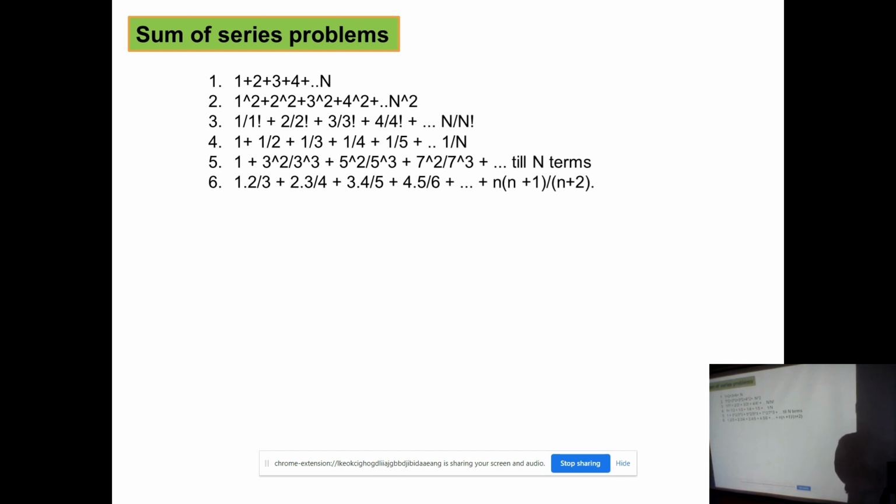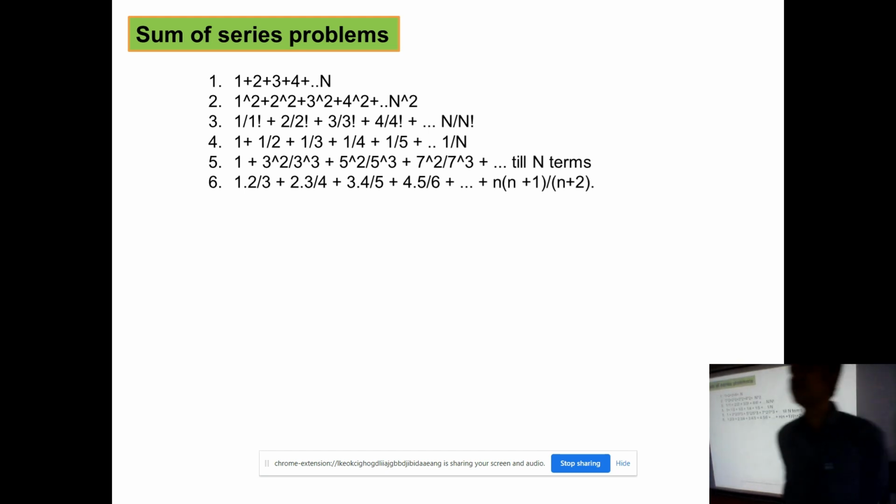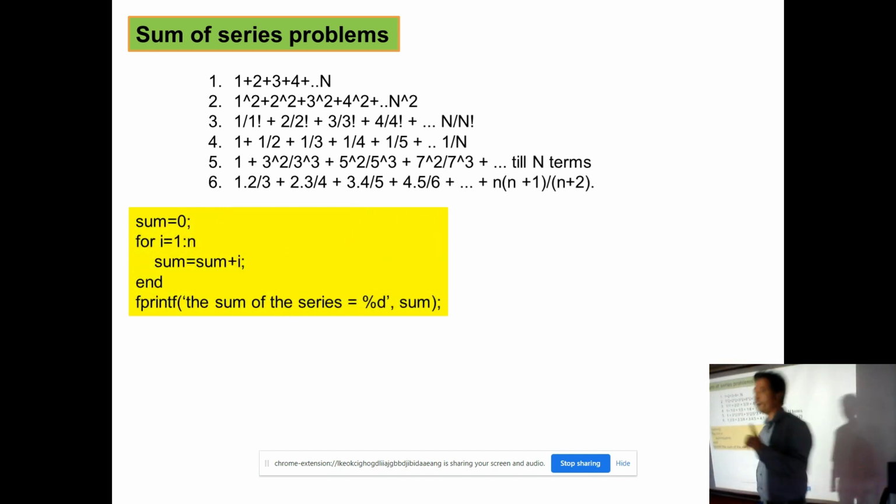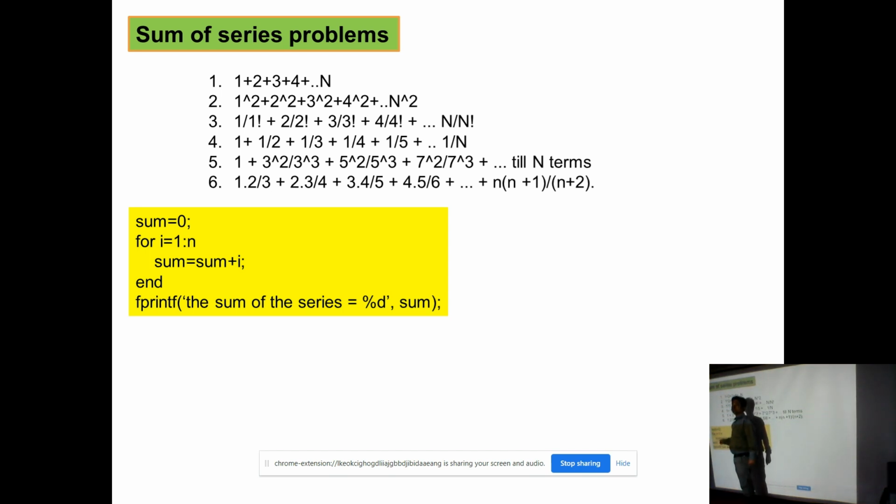Yes. Check 1 plus 2 plus 3 plus 4. Very simple program. That's all. Only one for loop. Very simple for loop. 1 to n times I have written. N is how much n I want, that n times I will run the loop. And every time I run the loop, I'm always adding the numbers. So initially I just kept something 0. And every time to the 0, the number which is coming will be added. Initially it is 0. Now I is 1. So 0 plus 1 is 1. So that will be stored in sum.